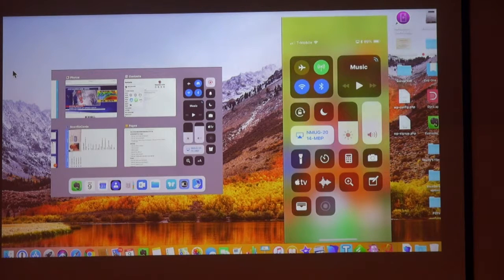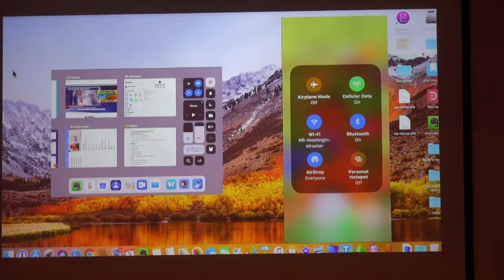So on my phone, this is now my phone that I'm looking at, right? I've just opened my phone. My phone has this little green guy that looks like an antenna with beamy things, right? Put your finger on that and hold it. And when you hold it, you get a menu that says AirDrop, Personal Hotspot, Wi-Fi, Bluetooth, and cellular data. And here's the AirDrop, the one that you want to play with.